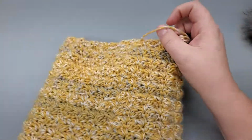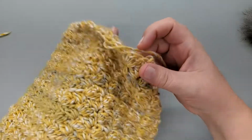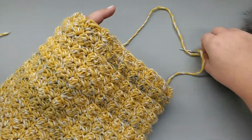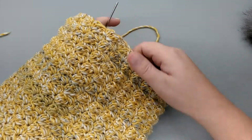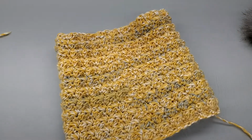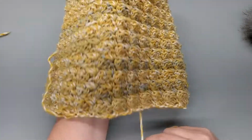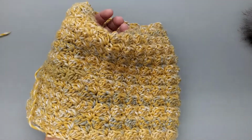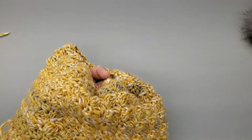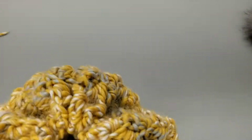I accidentally pulled out my little piece of scrap. So now I'm going to put my hand through the inside. I'm going to take the rest of my yarn and pull it through. I've got my hand sitting on the inside to catch everything that balls up when I pull this tight. You can see how it's balling up. I just have my hand there to catch everything.